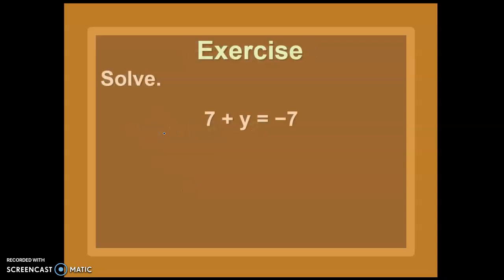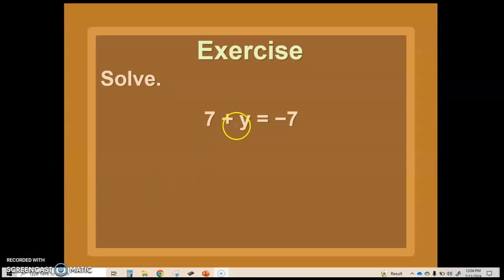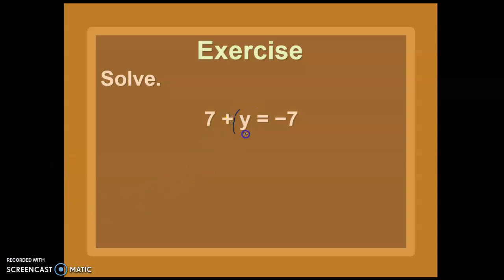All right, now we've got some practice using these things in algebra. Now, you guys may not have been introduced yet to how to solve algebraic equations, so this might be a little tricky for you, but we're going to do our best to solve for a variable using our combination of integers. All right, so I want to get the y by itself, and I see with the y there is a 7, and I need to get rid of that 7. Well, the way that I get rid of a +7, I know this is a +7 because there's no sign in front of it, the way that I zero it out is by using its opposite, -7.